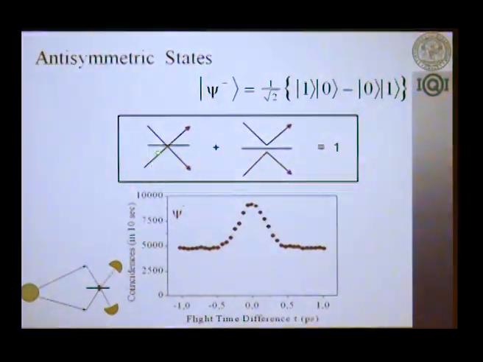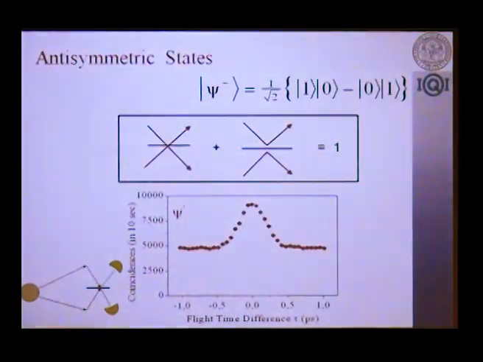The propagation at the beam splitter: if you have a 50-50 beam splitter, each photon has a 50-50 chance to be reflected or go through. The behavior at the beam splitter is determined by the spatial part of the state. So if the spatial part is antisymmetric, then the two photons behave as if they were fermions. If they go in separate channels, they always go out in separate channels. They do not bunch.